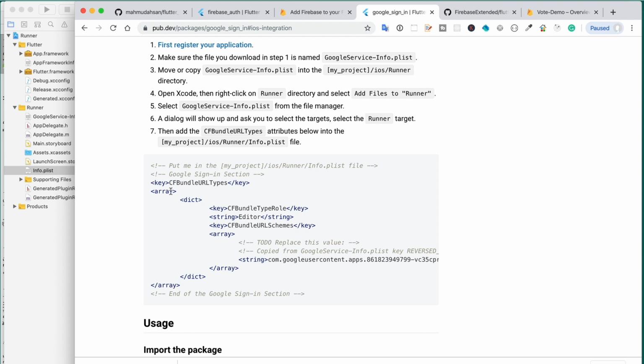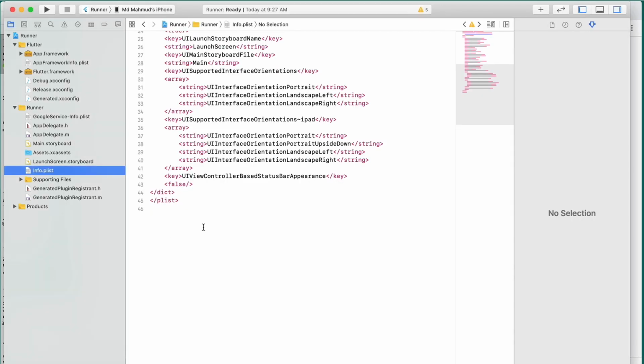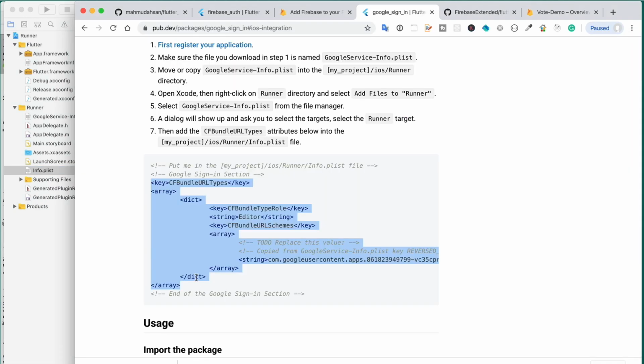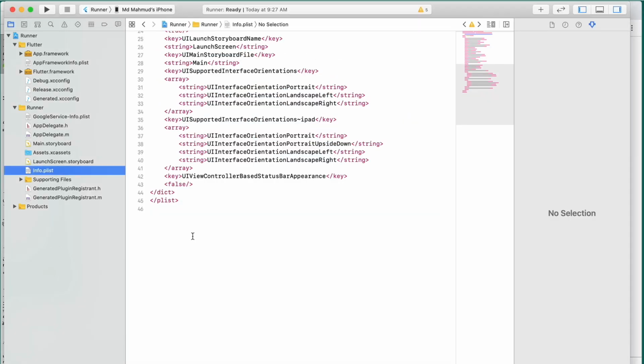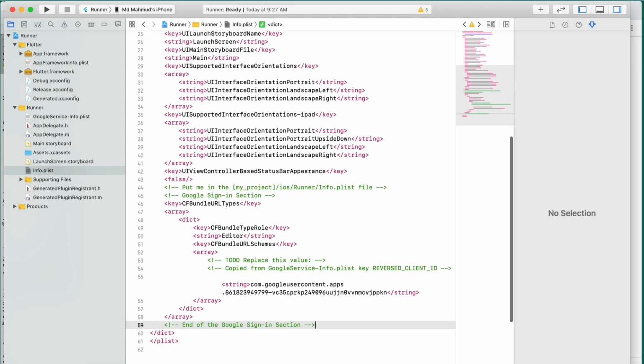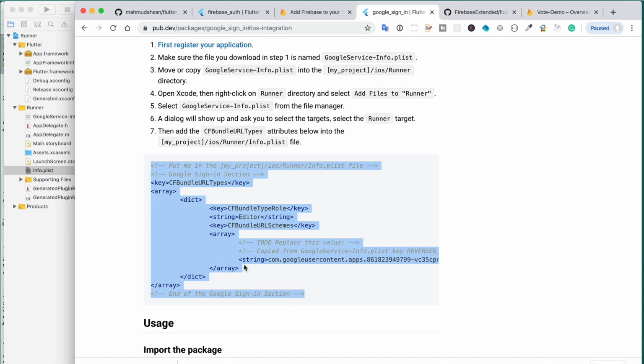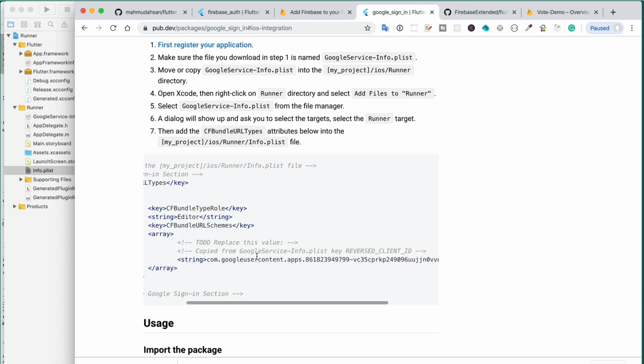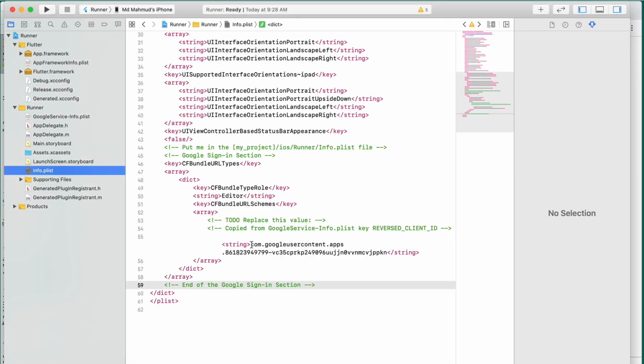Copy all of this and paste it within the dict. I also copy the comment so that later I can understand what I have done. Here, copy it from the GoogleService-Info.plist key, REVERSED_CLIENT_ID. So you need to change this data.